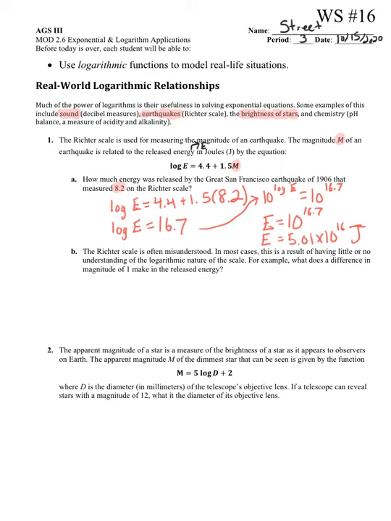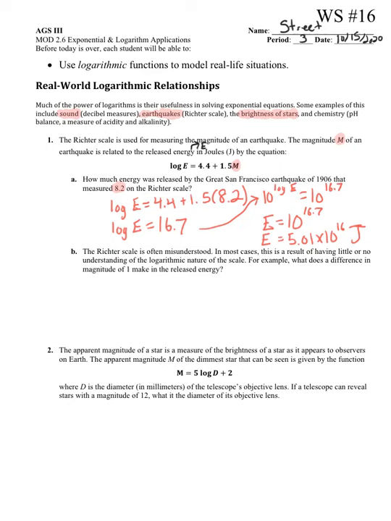Now, I'm not very good with energy being measured in joules, so it's hard for me to say that that's a very strong earthquake, but I can look at the magnitude and see 8.2 and say that is definitely a very strong earthquake. The joules don't make as much sense to me in my head, but magnitudes do. But for you, maybe neither of them make too much sense. But anyway, with magnitudes, we're going to look at how strong an earthquake can actually be. And that's what part B is going to discuss.